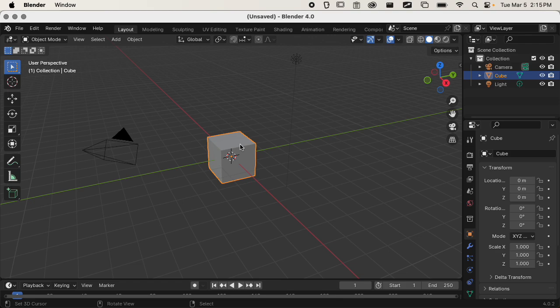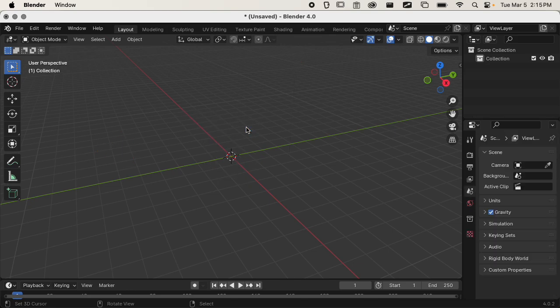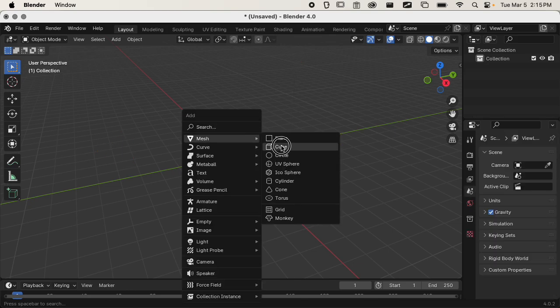Okay, so I'm just gonna make a simple apple for my player to collect, and you can use a primitive, or you can download something from another website. But if you want to start working on your own models, I'll show you a couple techniques that I use. So I'm going to start a new Blender file. I'm going to hit A to select everything, and then hit X and delete. And even though I just deleted the cube, I'm going to go ahead and add in a new cube.